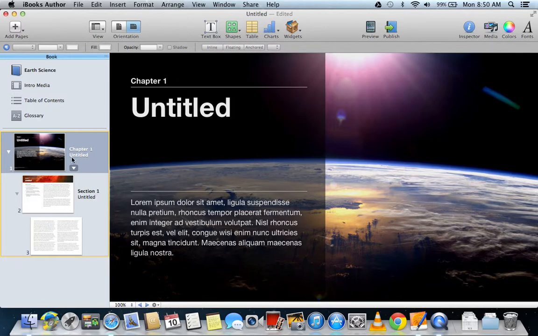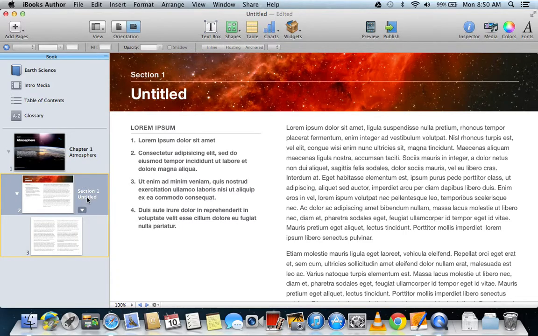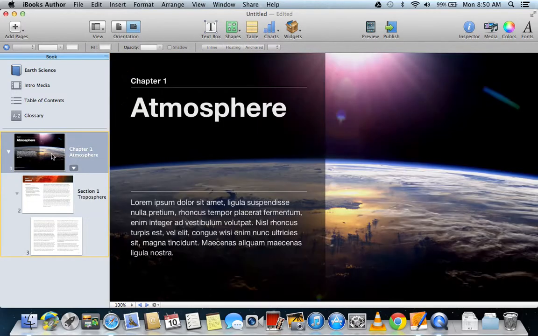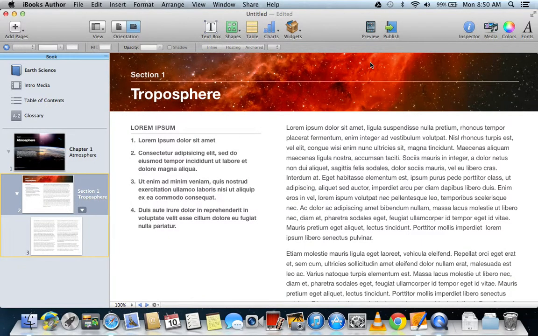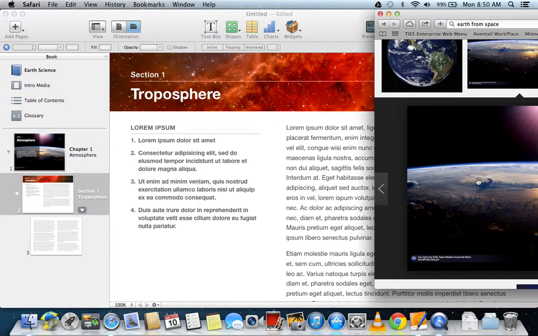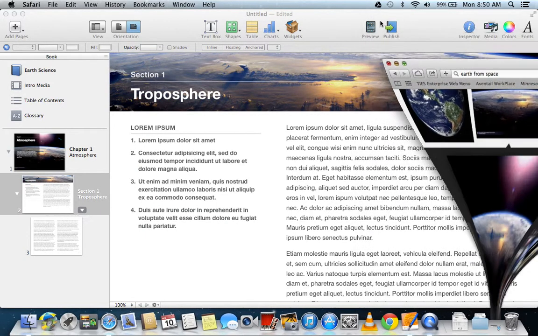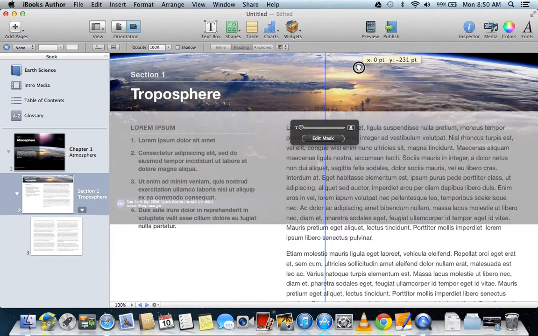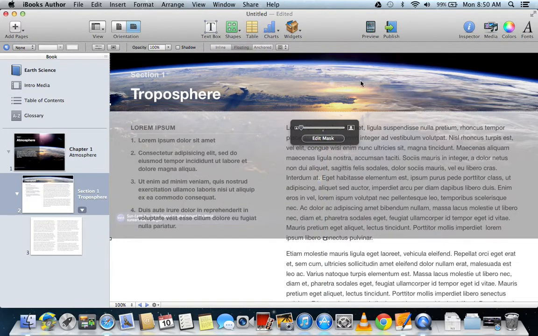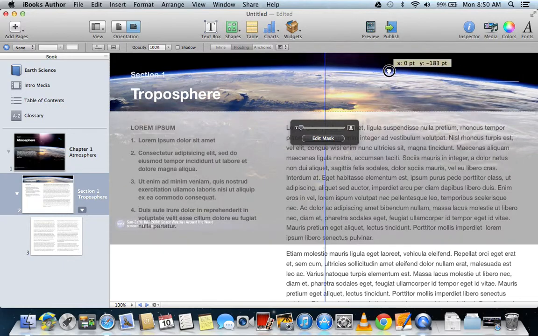Now I have kind of customized this a little bit. Obviously you're going to want to title chapter 1, and you can title the section 1 as well. Okay, and you obviously change the text and all that. I'm not going to do that for this, but I'll just show you again how to alter this picture too, just to customize that. Grab a different picture, or I'm just going to use the same one for this example, and that'll just drop right over as well, and you can adjust that a little bit differently to your liking if that's something you want to do.